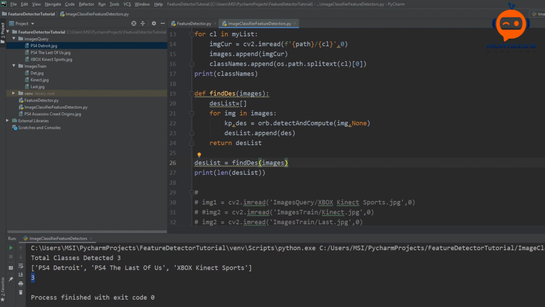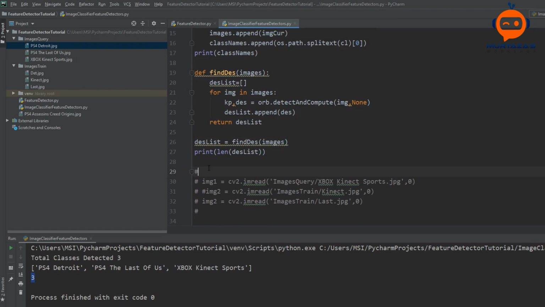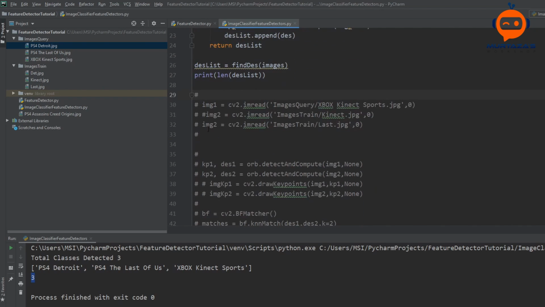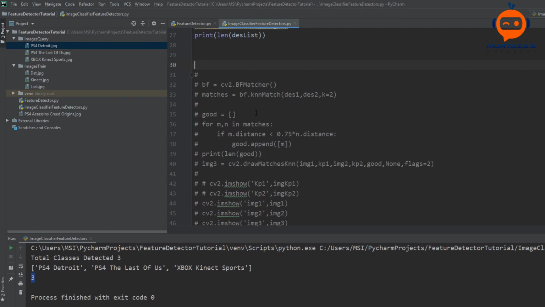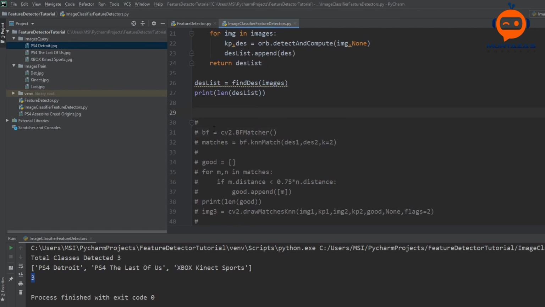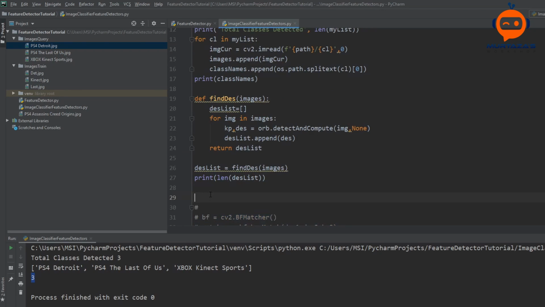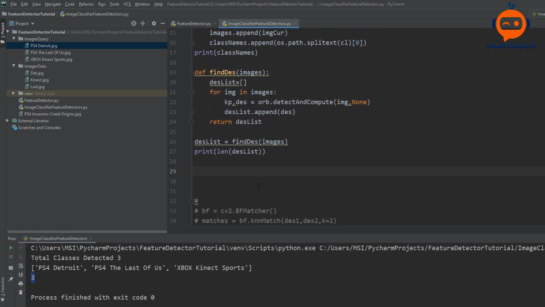So the next thing we need to do is to now define our while loop. So let's remove some of the code from here. So this part we have already done, which is importing the images. Then we do not need to draw the key points, and we have done the detection part. So let's remove that, and we have to define the matcher and this still. So we will keep that. So now let's write down the code for our while loop.